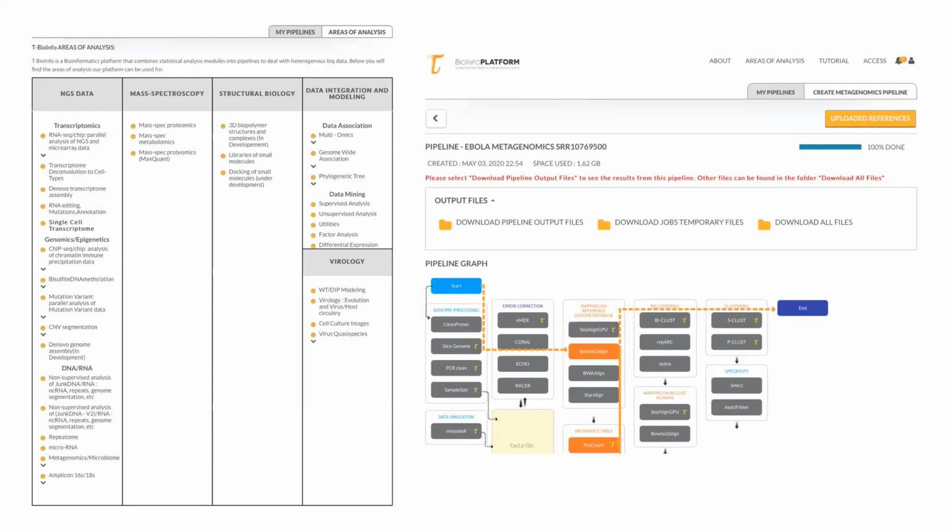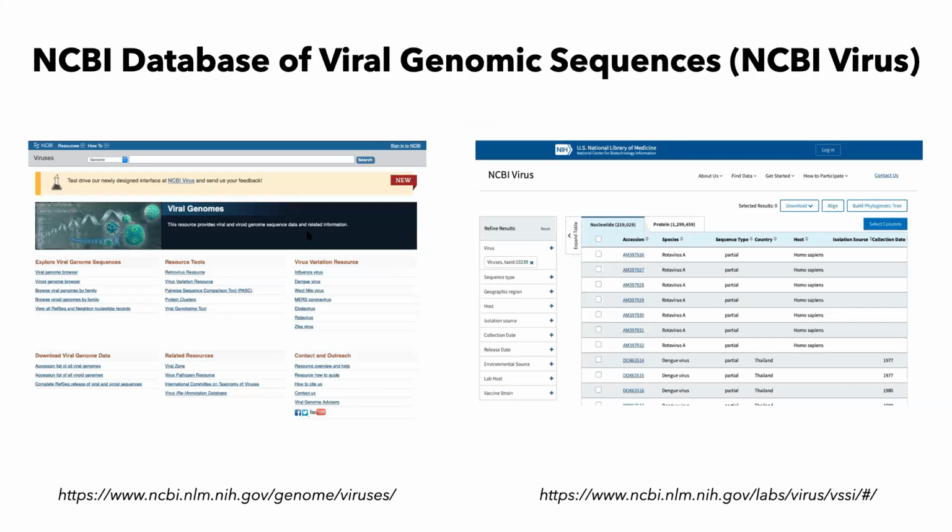So which database can we use? On NCBI, there's a specific database for all of the viral genomes. So we can actually use this information and map our reads on all of those genomes, right? There are thousands and thousands of genomes there. It's called RefSeq, reference sequence.